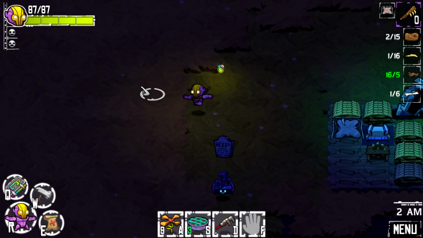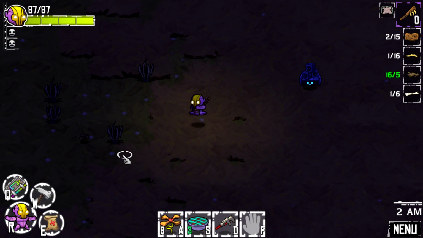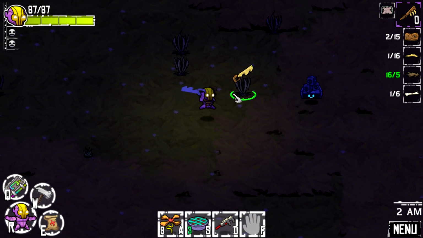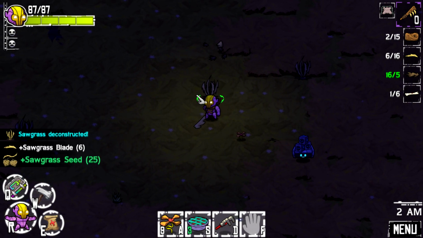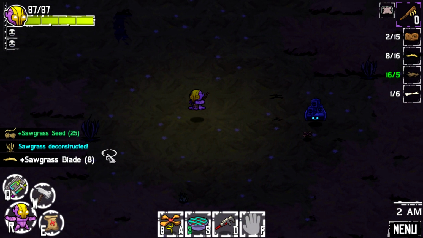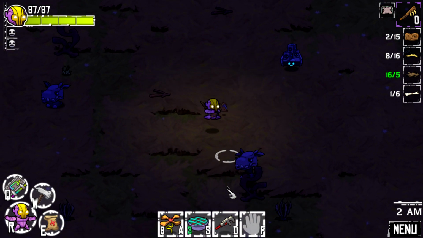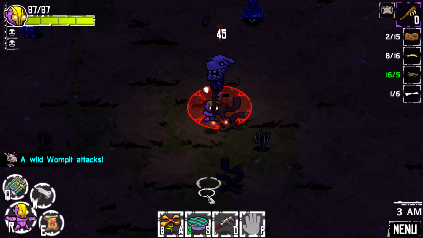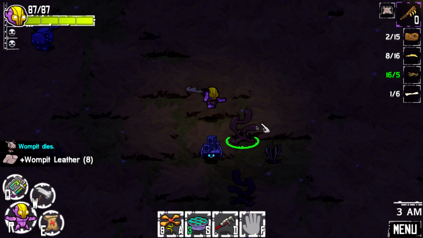Okay. Awesome. All right, let's just test this out. Whenever you build a weapon in any game, you got to test it out on some poor sucker. Let's find that sucker. Hello, Mr. Wompit. Is there a Wompit around here? Hello. Oh, no! Oh, yeah, you came close, buddy. But you're dead.